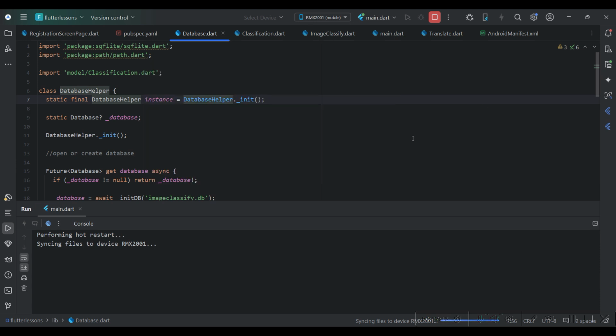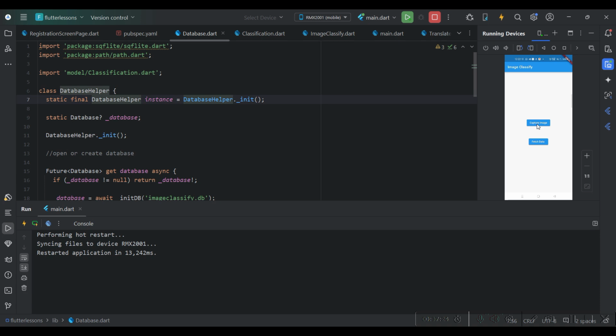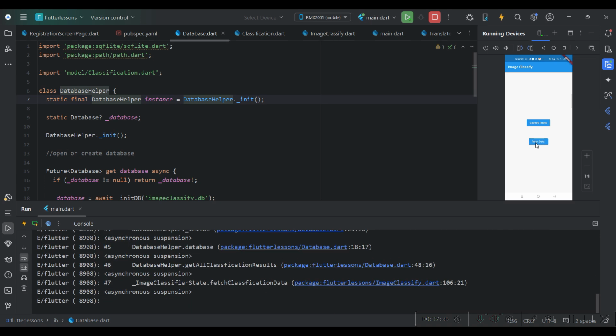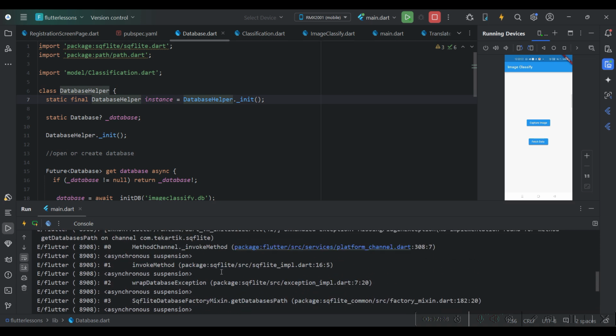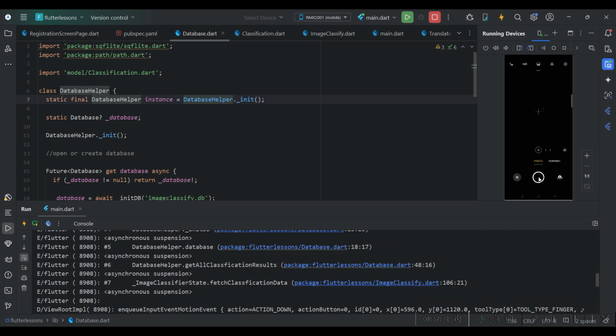You have to be careful while importing the package as well. So once all the packages are fine and perfect, then we are able to see that in our running device. Right now if you want to fetch data, nothing is there, because no database has been created. So once we capture it, we'll see that.